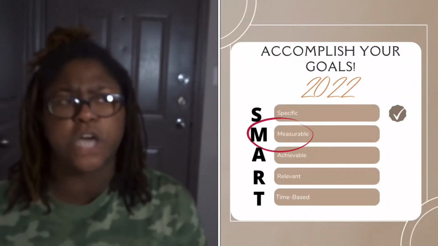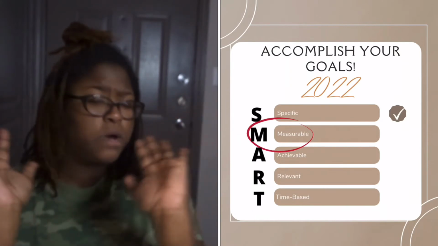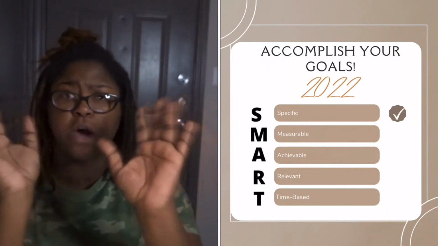So if you're getting $800 a month on government, either SSI, SSDI, retirement, whatever it is you're getting, and then you want to say $5,000, okay, so you obviously are limited. So what are you gonna do to where you won't get your check cut off, to where you can make that extra $5,000? Okay, that's a limit. Okay, measurable. So how am I gonna measure this? How am I gonna save $5,000? Even if you're not low income, or if you are low income, okay? We're kind of off that now.